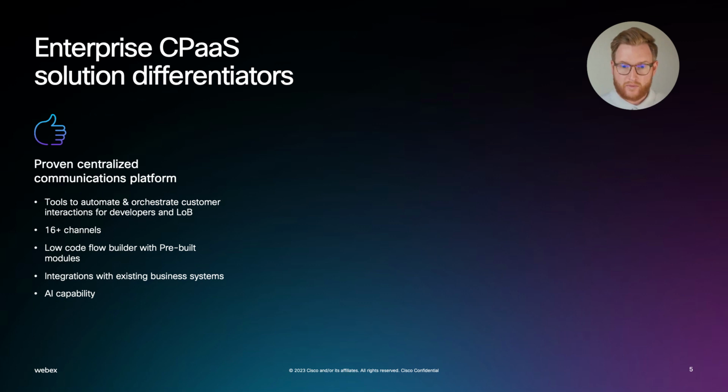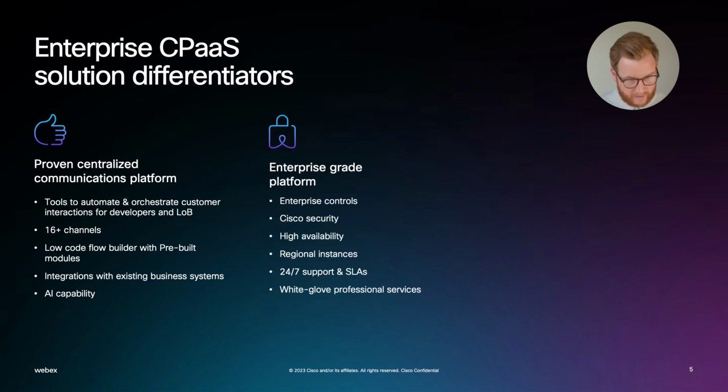In the second column, we've got enterprise grade. I've mentioned the word enterprise grade over and over again. Hopefully it resonated. So greater controls, SLAs, regional instances, DCs, security. Our platform benefits from being part of Cisco, implementing the highest standards that they maintain across security. And we recognize that is a critical need in the large enterprise high-touch arena.